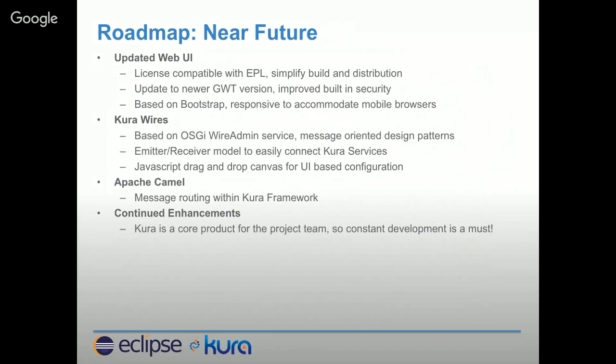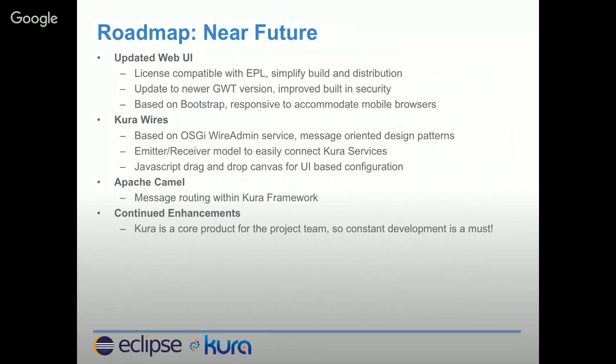It also allows us to move, so we use GWT internally for development of our web app. And it allows us to move to the newest version of GWT, which helps with some security vulnerabilities. It will also be based on Bootstrap. So right now the Kura UI is not super impressive on a mobile device, but being based on Bootstrap, the new version will be responsive to mobile browsers.